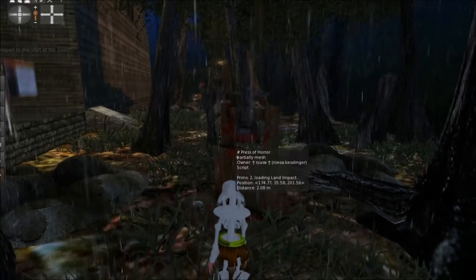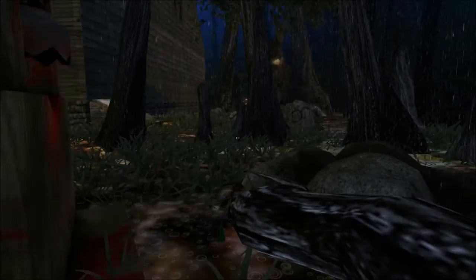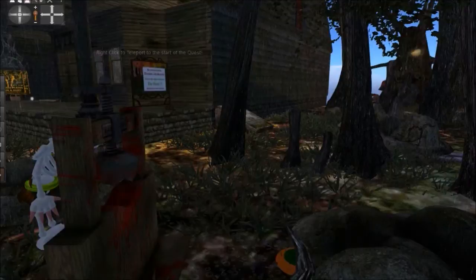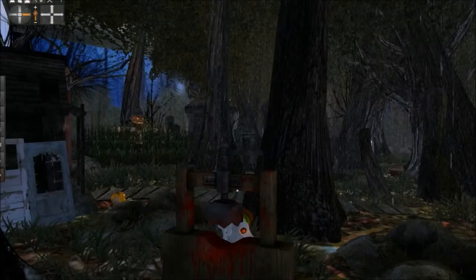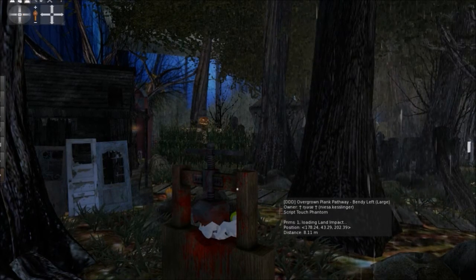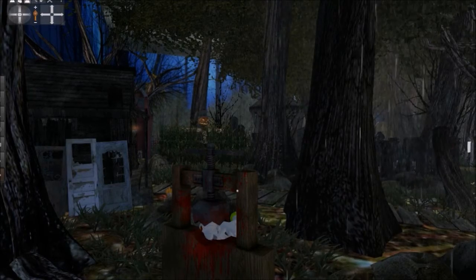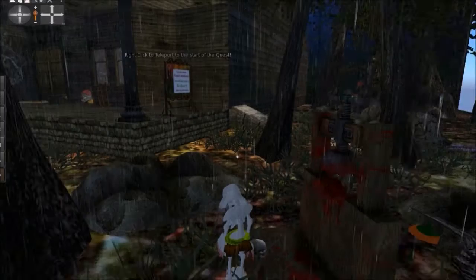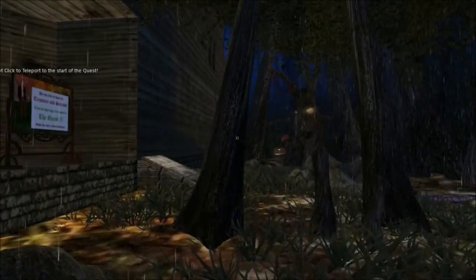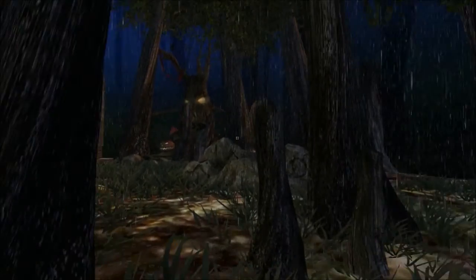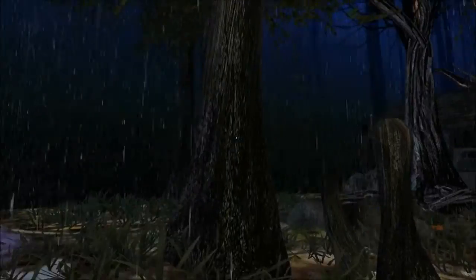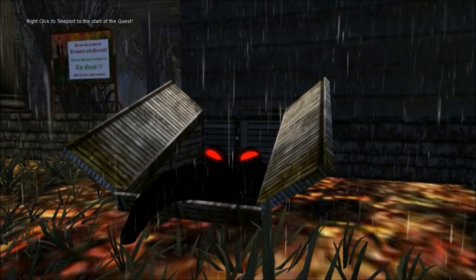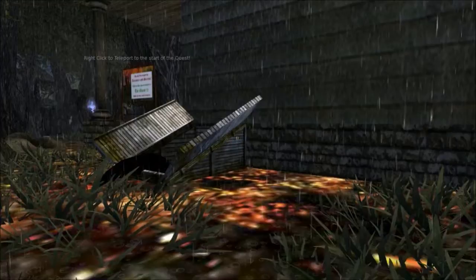Okay, let's go ahead and take a look over on this side of the house. Press of horror. I can take a guess at what this was used for. My head does not want to cooperate. There we go. Can I get in there? No. Whoa! No, I don't want to go in there.